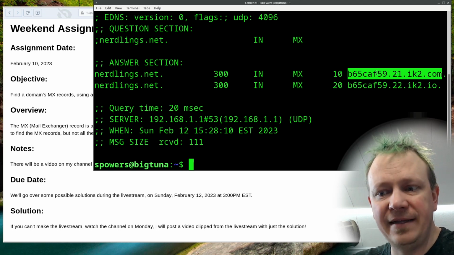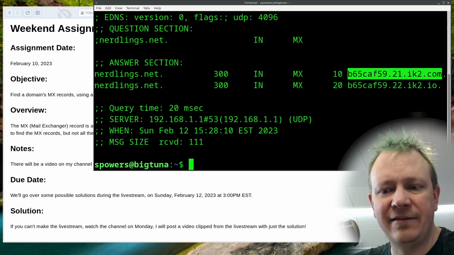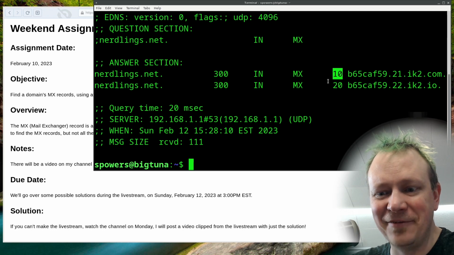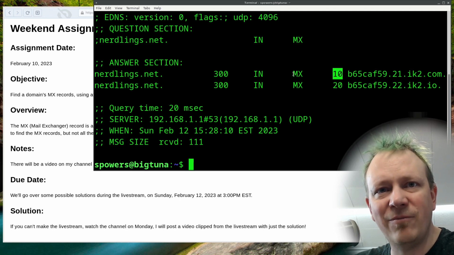And it delivers to my local mail server after it's been done there. Another significance here, and this has become more of a lesson than I intended. It's hard not to teach stuff, but when you look at an MX record, most domains have more than one, and they have this priority level. The lower the number, the higher the priority. And so the MX record with the number 10 priority is this one.